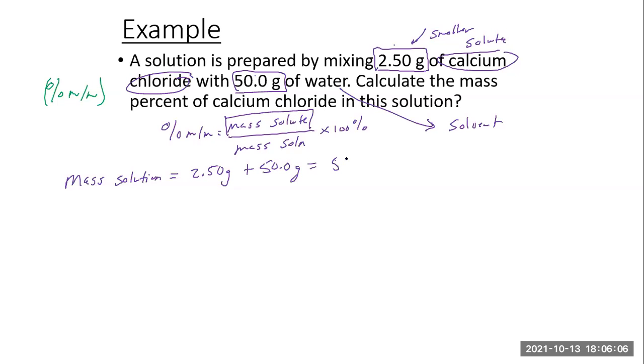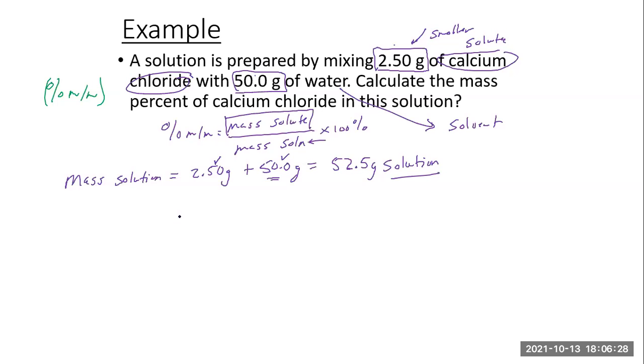Here you would not want to divide by just the 50 because that would be just the solvent and actually not the entire solution. So again, that's what I was speaking about before. It's very common. People will just divide by 50, but you actually do need to add these together to make sure you get the solution, which is really what we need for the bottom.